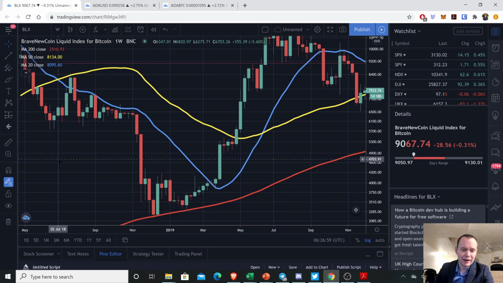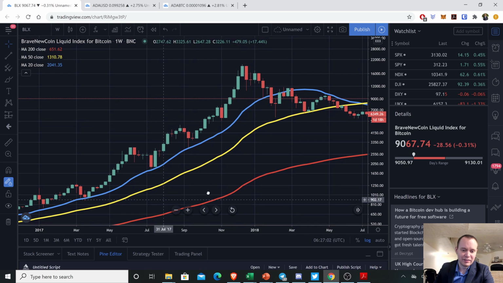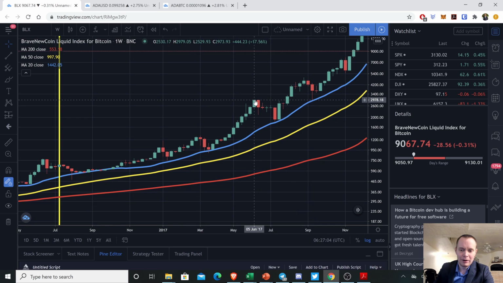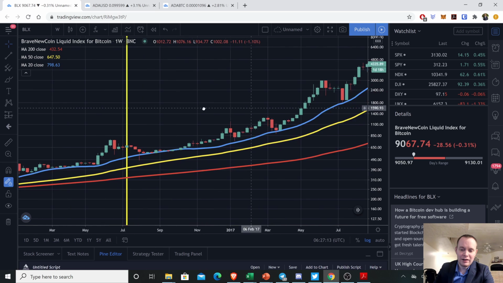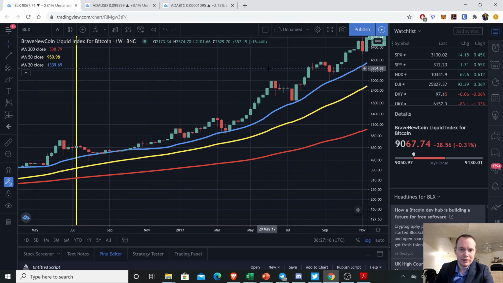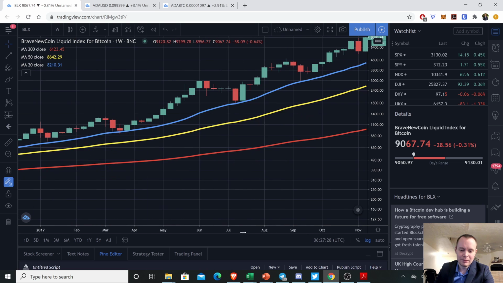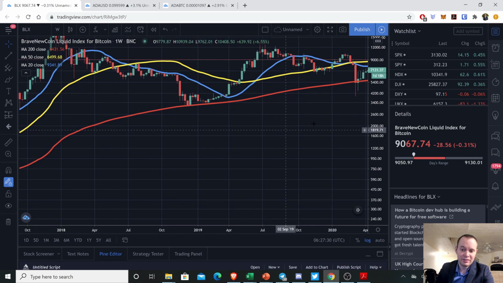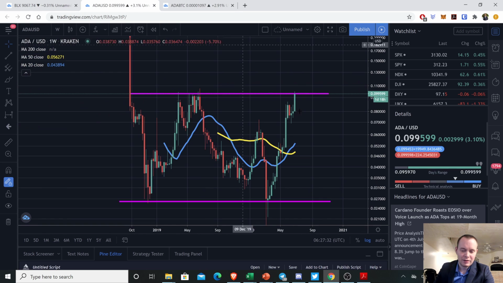If you do scroll back and look at the last market cycle, we know that around this point over here, around $1,000, $1,100, was our previous all-time high from the last cycle. And it took us a few tries to break through it, okay? So the more you test something, you can continue to test it, and eventually you could break through, and then you look back and say, oh yeah, we tested it so many times, it makes sense that we broke through it.